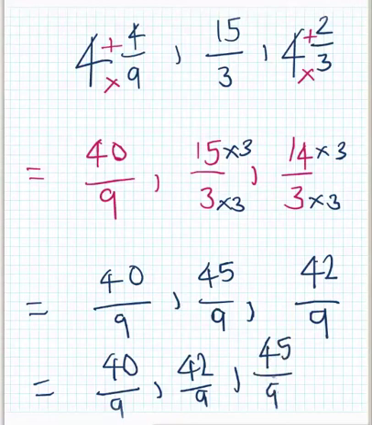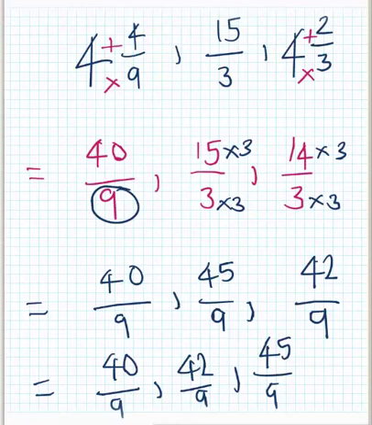And that's it. So the hardest ones you can get are ones like this, where you have to turn a mixed fraction into an improper one. And remember, when you have more than 2 denominators to change, in this case we had 3, always go to your largest one and start with the number itself. If it doesn't work, write down its multiples and see if the other numbers can go into it as well.